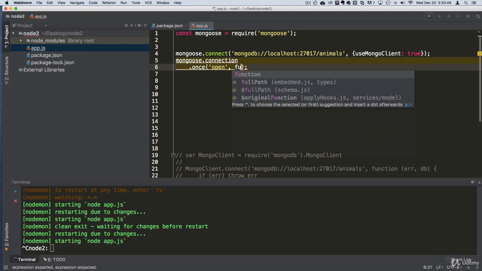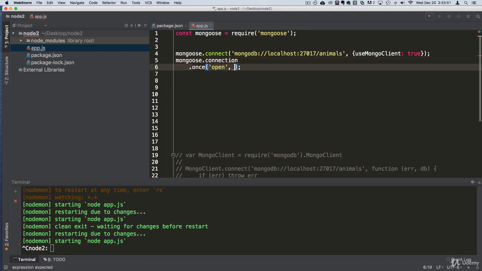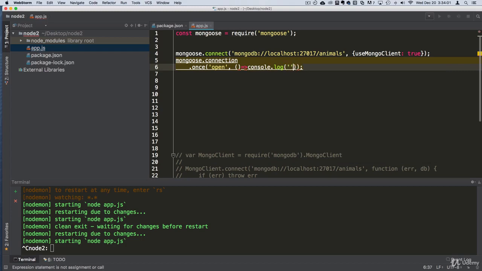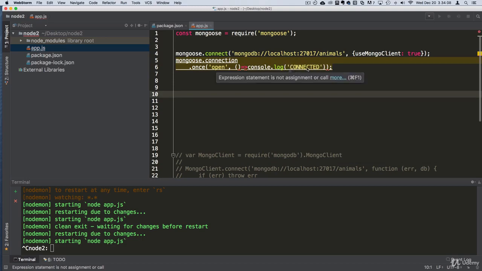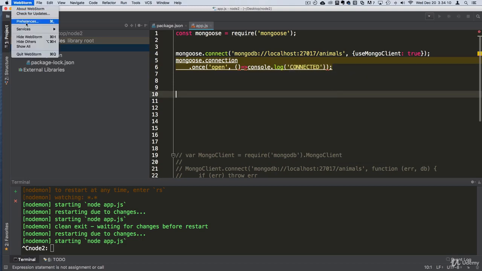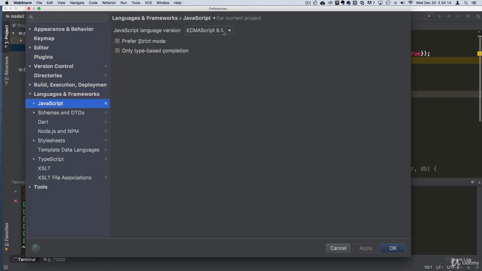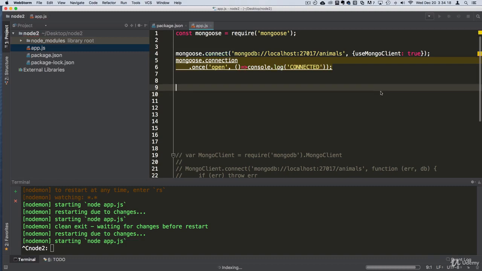Remember, this is just an arrow function. And I just want to console log connected, just like that. Now it's already giving me all these ugly typos here because I'm not using ES6 configuration in my IDE, and it should correct that in a minute.